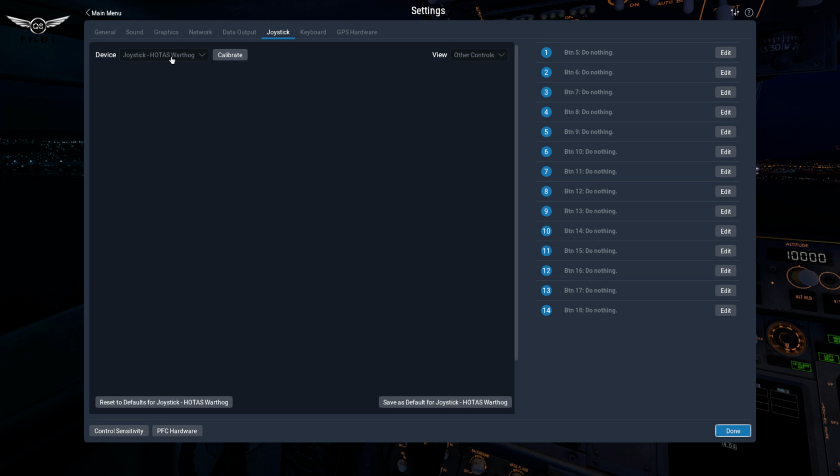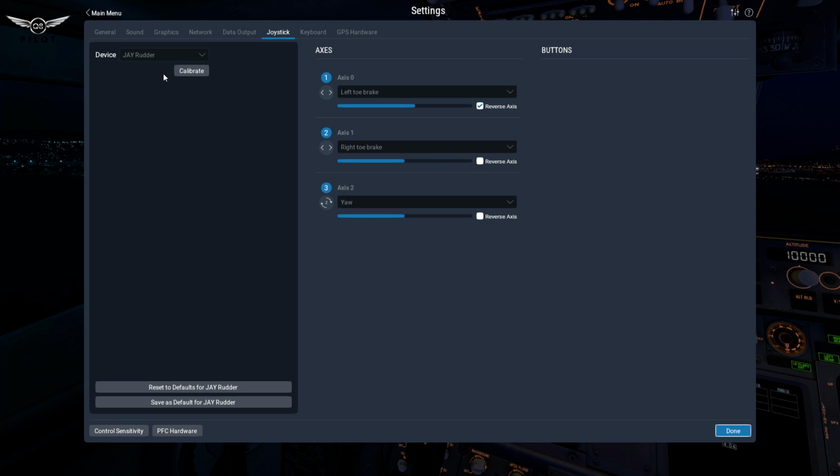And I was actually very, very impressed that my J rudder is actually working. So I've set up my yaw and right and left toe brakes, and they work absolutely great. No issues at all with my joystick, although in the message that I got from Laminar Research, they've indicated that they are aware of some issues with joystick setup, but not for my equipment. My equipment worked just fine.